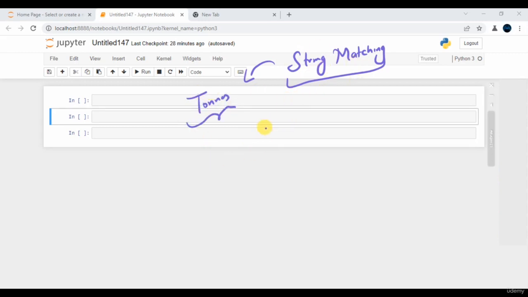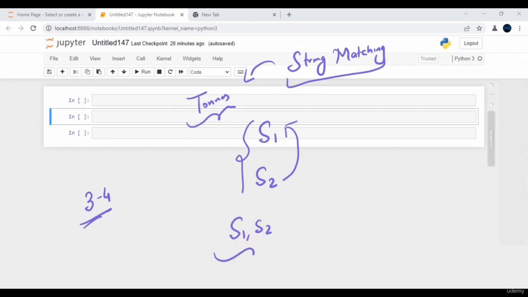or there are tons of approaches just to find whether two strings, let's say S1 and S2, are similar or not. That's the core idea behind this entire session. In our upcoming 3 to 4 videos, we will touch upon some of the extremely used string matching ways just to figure out to what extent two strings, S1 and S2, are similar.